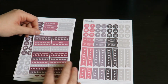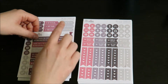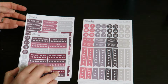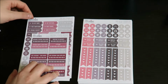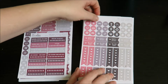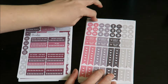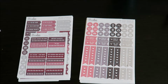But the only extra I bought was hydrate stickers, and this is for the Little Sparrow Fly So High kit, which is the bigger kit that I bought. It has, I believe, 14 pages of stickers, and I'll walk through those, plus this hydrate add-on, which was $2.75. The smaller kit is a Spring Adventure, and is 8 pages for about $18.